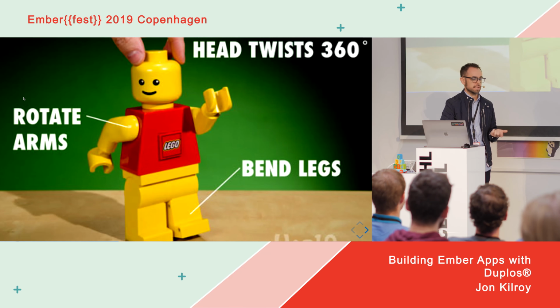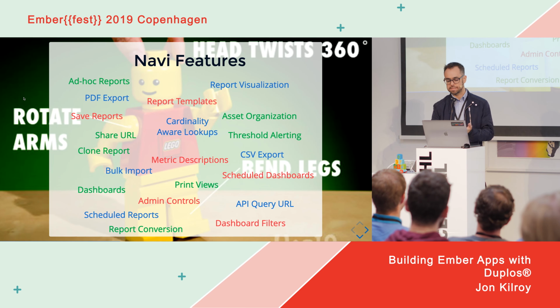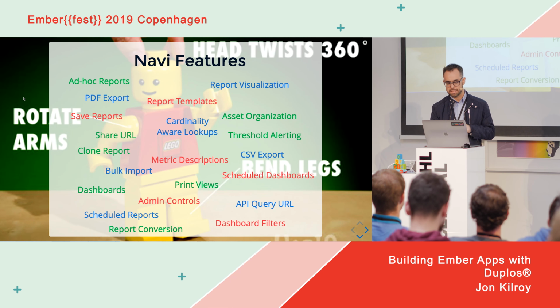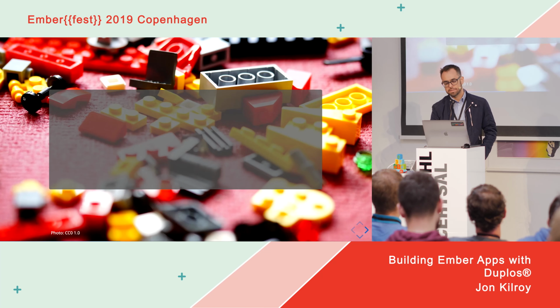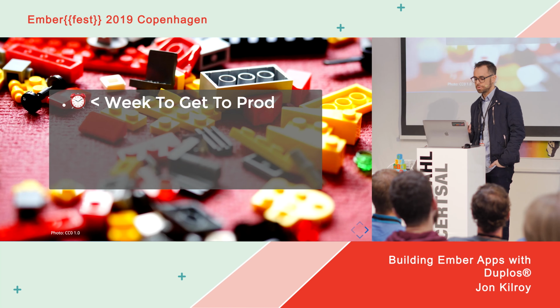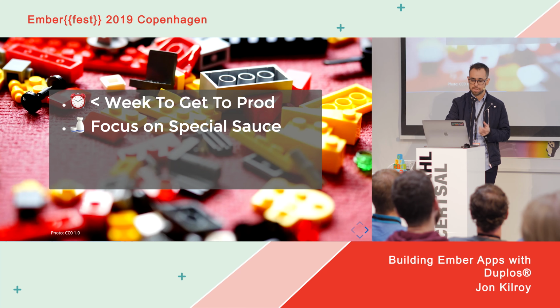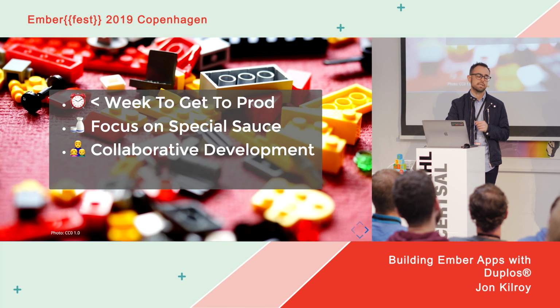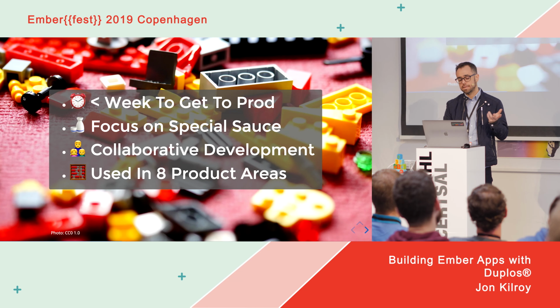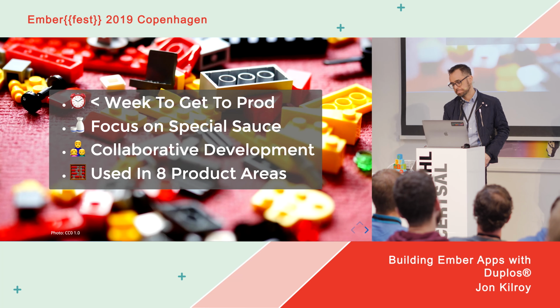And what's great about this technique is that it allows app developers to have all this functionality out of the box, and all the best practices that we've instilled into these packages can be utilized. And just to give a better understanding, usually when we build a new application using these Duplos, we can get to prod in about a week. It allows us to focus on that special sauce that our application needs. We can collaborate across teams to build a better reporting experience. And this set of Duplos that we built actually are used in over 8 product areas in the company.